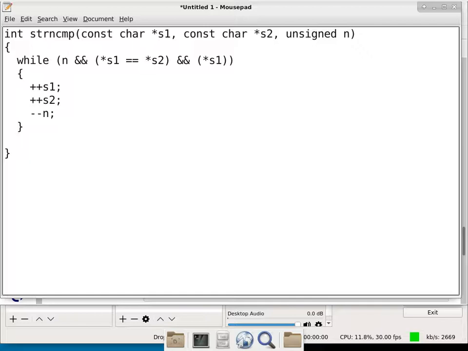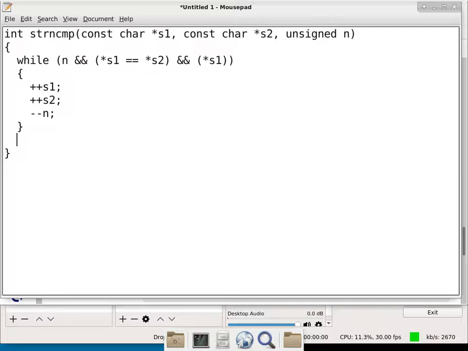When we get out of the loop, it's time to do some quick analysis of how we get out of this loop. We can get out of this loop when n equals 0, which means we just ran out of bytes to compare. We can also get out of the loop when whatever S1 points to is different from whatever S2 points to, because we just found the first byte of difference between the two strings. It's time to get out. Or we can also get out when both strings have hit the end, which is the null character, which means star S1, which is the last condition of the conjunction, is false. Those are the conditions to get out.